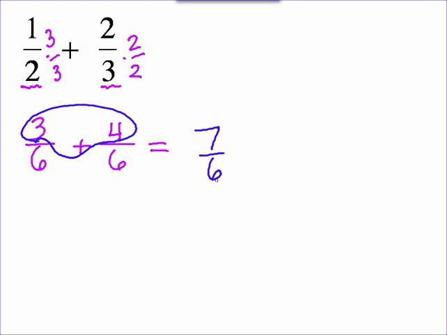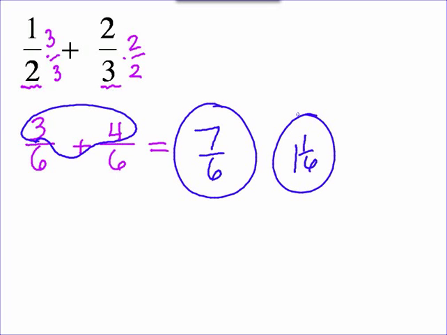Now this is a change. I will let you answer this way if it is in simplest form. You do not need to change this to a mixed number. As a mixed number, this would be 1 and 1/6. I will accept this, but I prefer this. The reason is, when we get to advanced math, if any of you go on and take trig or calculus, the improper fractions work much better. We don't use mixed numbers in higher level math; we use improper fractions. So the biggest thing is just make sure you simplify if you can. You can answer either way. I prefer this, but I will accept both.